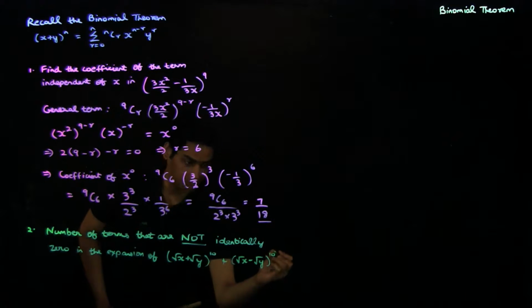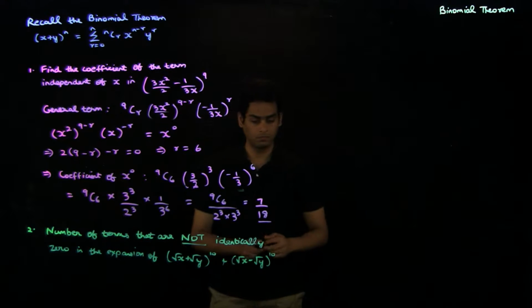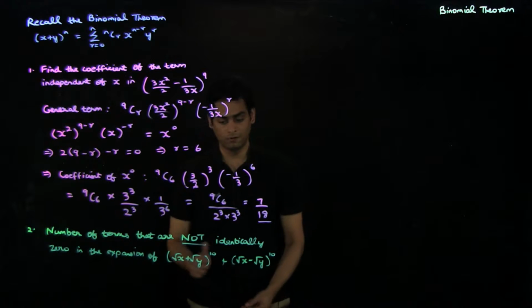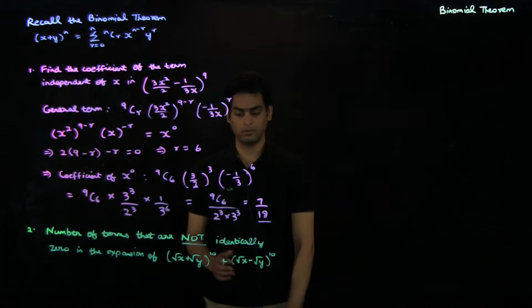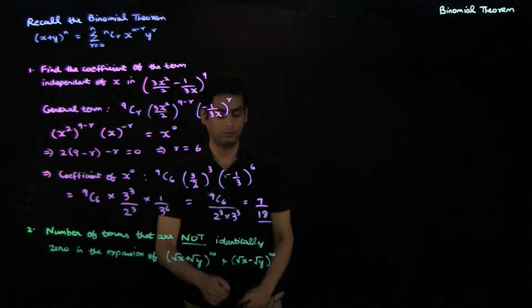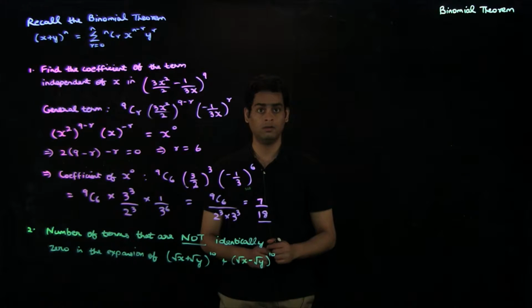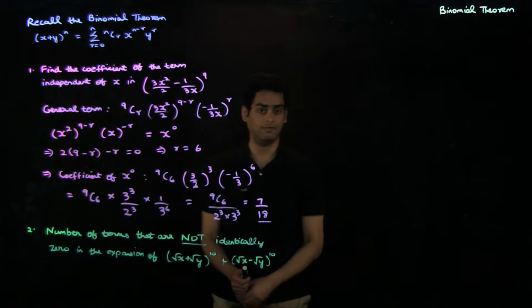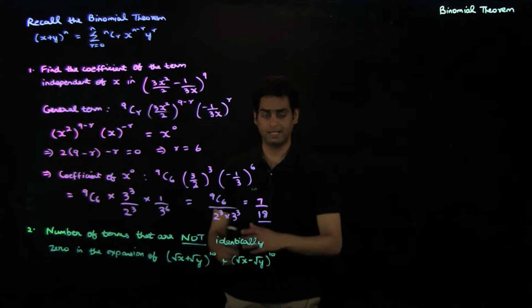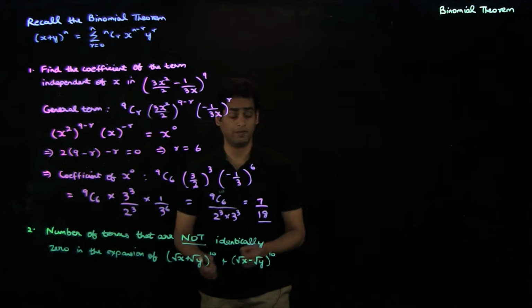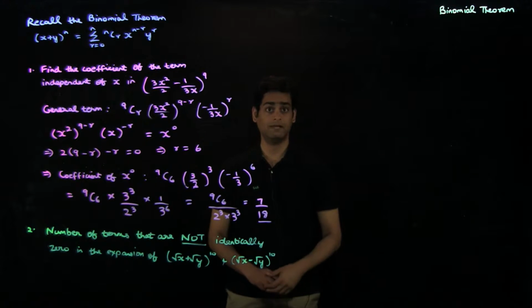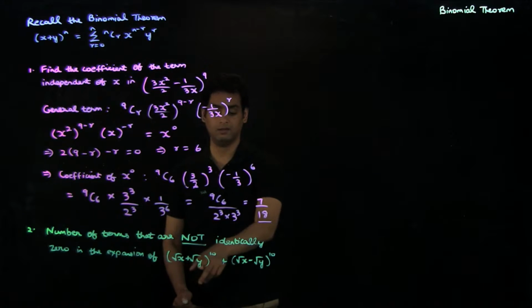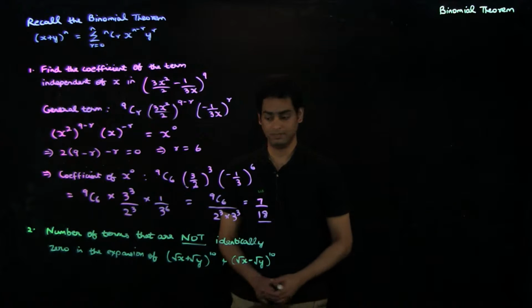So before starting off on this example, the first thing you've got to decide is whether the square root of x and the square root of y have anything special to do with the problem, or you can just replace these by x and y without loss of generality. And for this example, it turns out that the square root of x and square root of y are just artifacts which are there to probably confuse you, and so it doesn't really matter. You could have any other two terms here and the result would still be the same.